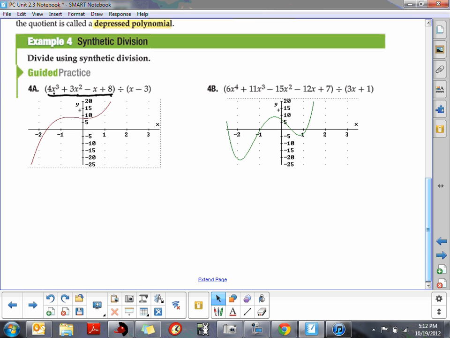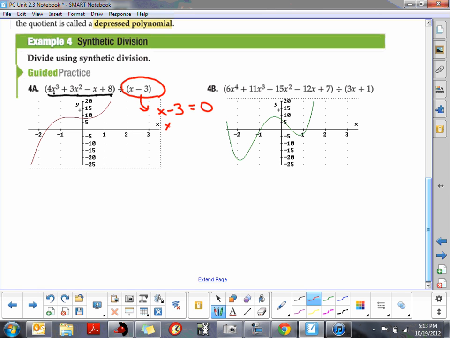Okay, and we're going to divide this by x minus 3. One of the biggest changes in synthetic division is that instead of using x minus 3 as your divisor, you're going to use what they call the related 0. So x minus 3 is the factor. What is the 0 of the function? The related 0 is taking this linear factor and solving it for x, and that is 3. It's always going to be very simple to do. No big problems on doing that.